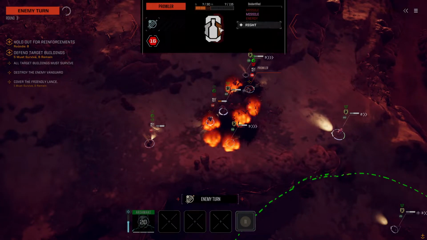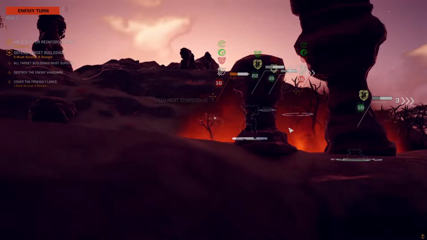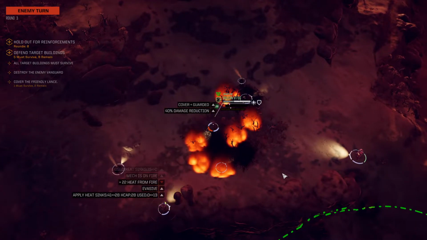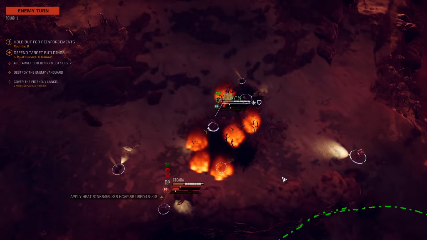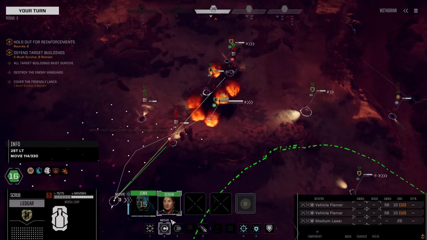If he moves through the fire, he could kill himself. We'll see what he decides to do. It's the Cicada that moved. Okay. Not much damage to the Vulcan. It did, however, accumulate a fair amount of heat there.